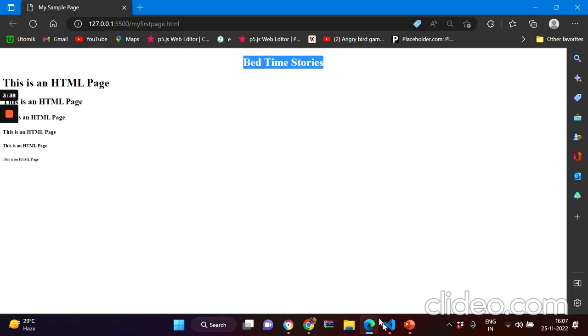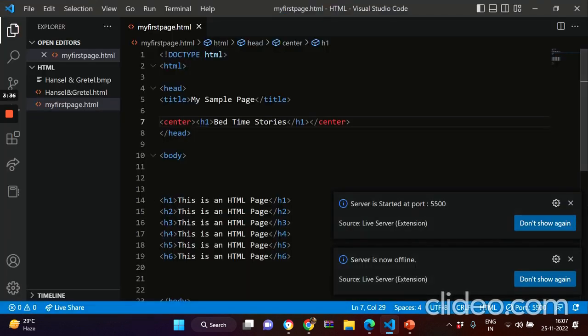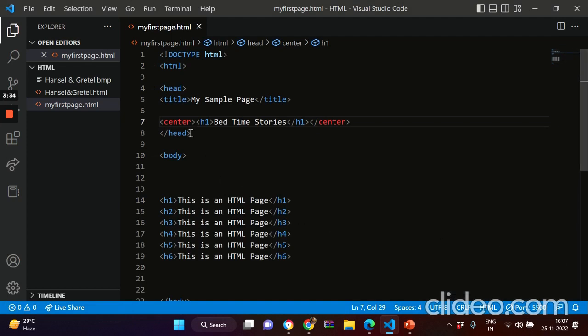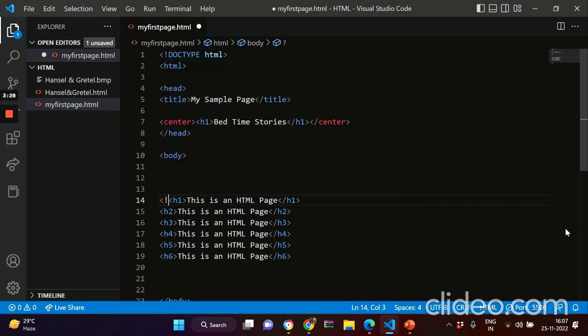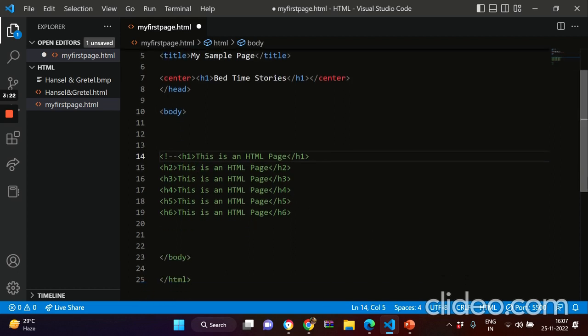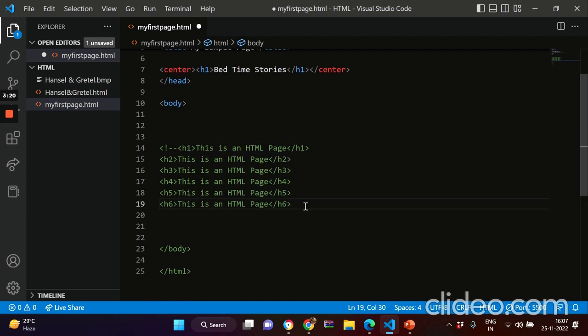So now, I want to comment these lines. I can comment these lines by using this tag. See, I'm just giving a tag. Okay, I'll use an exclamatory mark. I'll just give the hyphen hyphen. That's it. So now I have to inform the computer from where to where I want to comment. That means the computer is not going to read the line. So this is the ending part. I will just give this one.